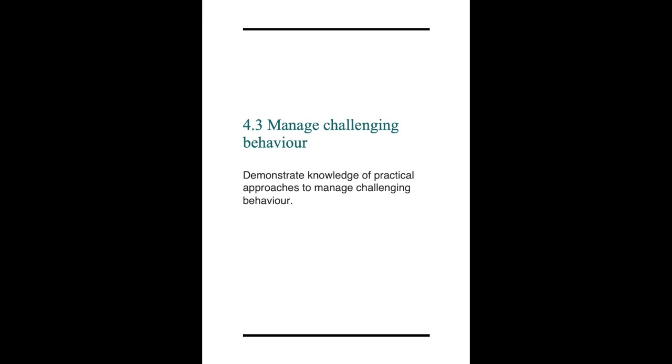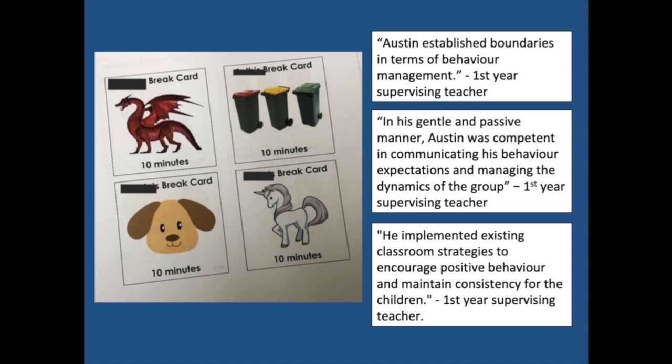Next we have Standard 4.3, which is Managing Challenging Behaviour. Behaviour management is an important part of maintaining a safe and engaging learning environment. It is imperative to stay on top of behaviour management. Strategies that I implement in my practice include pausing, using claps to gain attention, teacher call with student response, moving students to other seats, maintaining routines, using a noise meter, and using break cards.